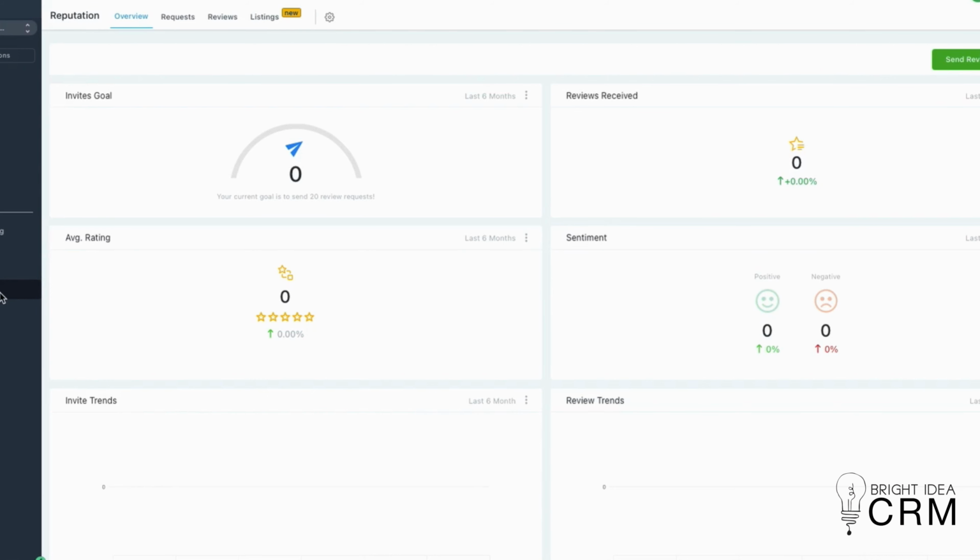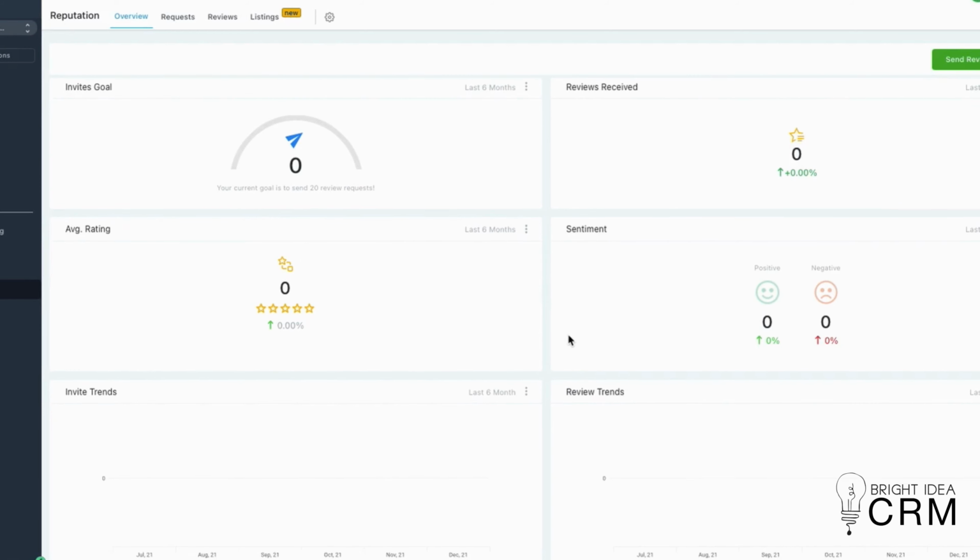As you know, as a small business owner, one of the most important things is to have lots of reviews coming in for your business. And we make it easy with a reputation section that can send out review requests to prospects and customers. You can set up really cool programs to automatically do this. And it can also keep track of what's going on. So you can actually see how many review requests went out and what the average rating is.